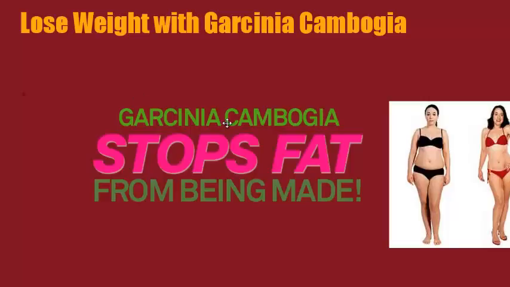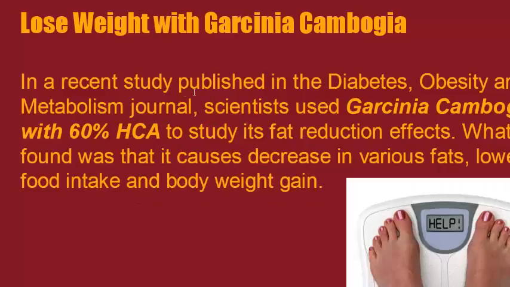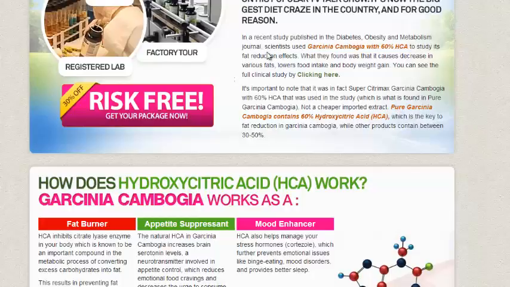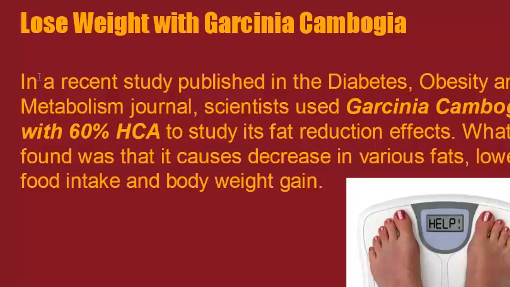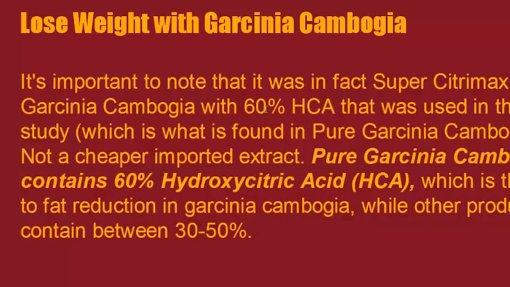So, as you can see right here, I've thrown in Garcinia Cambogia stops fat from being made. So you start off there and just really grab people's attention. And then you can go through the different portions, and I simply grabbed this information directly from right here. So where you can see where it says, in a recent study published in the Diabetes, Obesity, and Metabolism Journal, scientists, and it goes on. I just grabbed that and popped it right in, and just added a couple of quick pictures just to make the slide look interesting, and then I just kept on going. So you can basically do that very same thing, and you can make a pretty decent slide presentation.